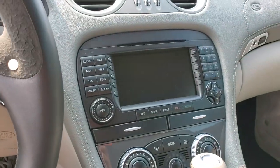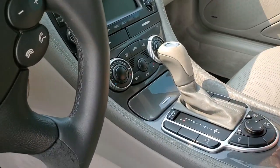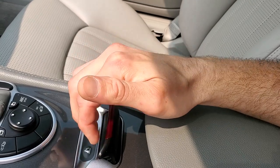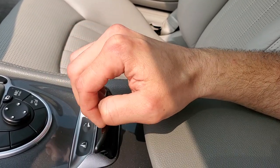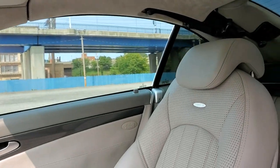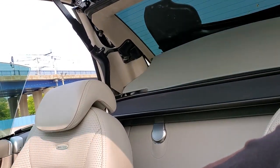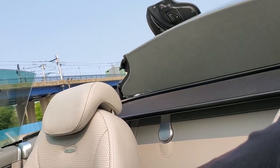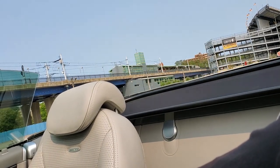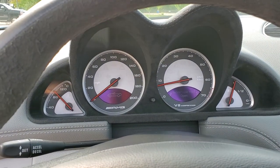In the interior, I also did some more custom touches. Maybe let's put down the roof first and then I'll talk about those. To put down the roof, you just pull up on the latch here and pull it towards you. And now we have the retractable roof open.